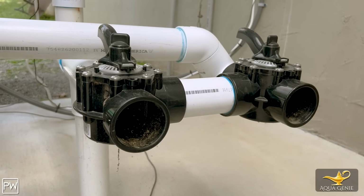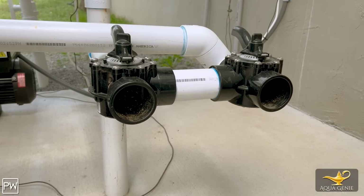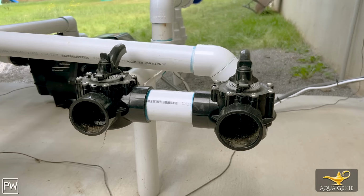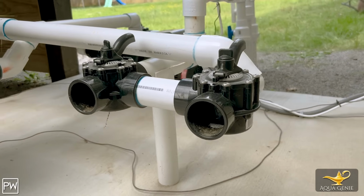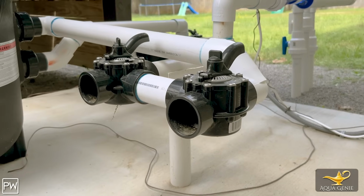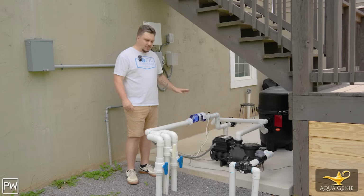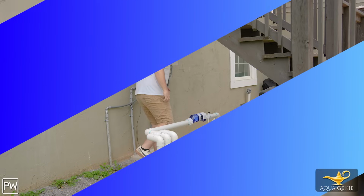Really good thing he's done is he set up a bypass here. What he's able to do is just slip that heater in when he's ready for it. He's already got the equipment pad ready for it. He doesn't have to do any extra plumbing. He's already got his bypass. Really awesome. After that bypass, gets into the salt system setup. Let's take a look at that.